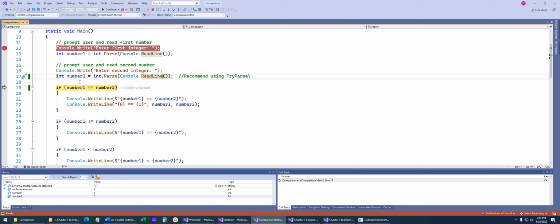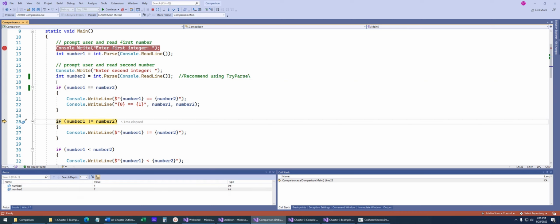Now we can take a look and see what the program's doing because we're debugging. I can highlight number 1, and sure enough it tells me the number is 5, or I can highlight number 2 and you can see it tells me the value is 7. I can even click in here and change the value. So let's change that to 4. So in real time, while it's debugging, this variable now contains 4, where this one contains 7. Now if I press F10, you can see that it jumps over this statement because number 1 does not equal number 2.